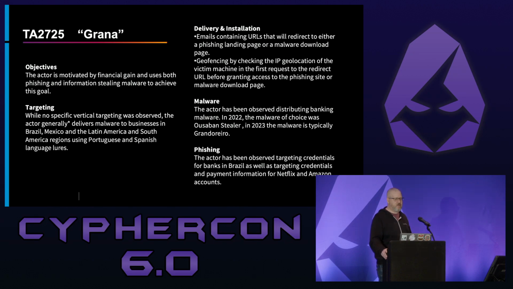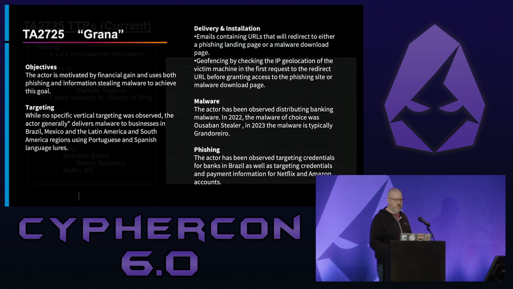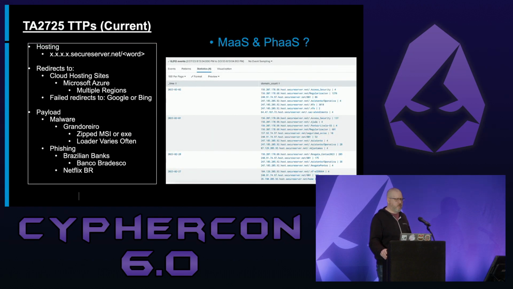They have some pretty consistent delivery. They had used the Usman Stealer last year. It's pretty much all Grana now, but there are a few outliers here and there, and they have been doing a lot of phishing as well. So current TTPs for this threat actor are using that secureserver.net. I've got a really good Splunk search looking for it, so every day I come in and see what they're doing there. And as you can see on the right side, they just have a ton of different addresses. Some of them are dropping the same malware with different targeting. Some of them are using the same malware with different lures and things like that.